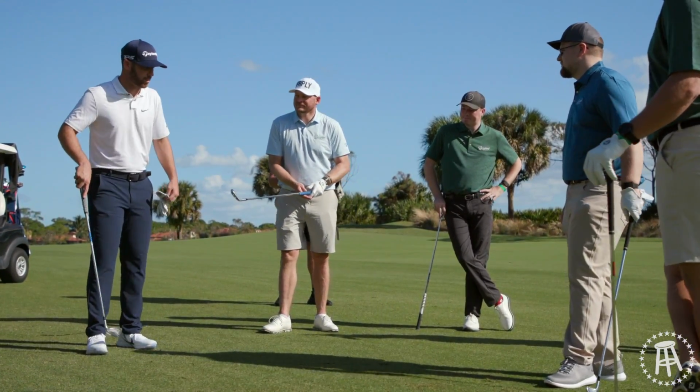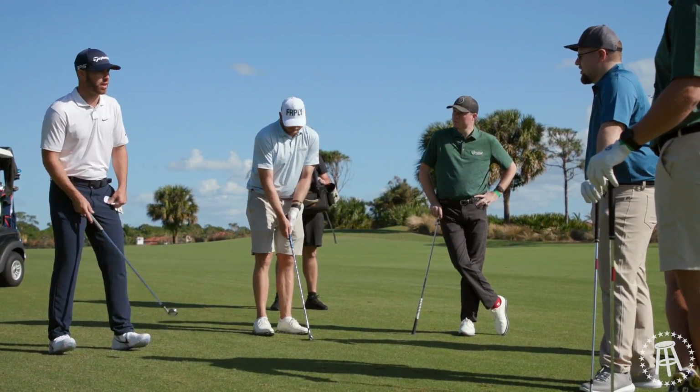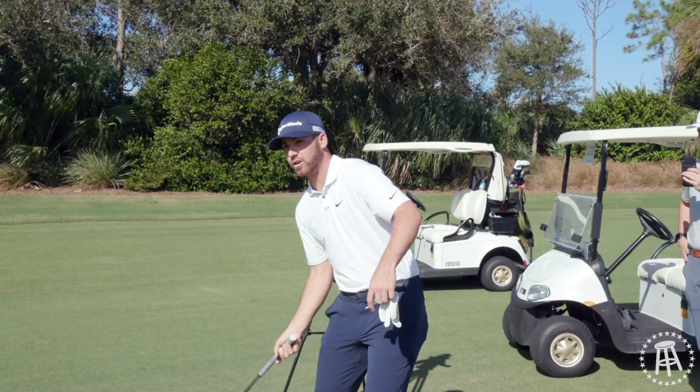I would just make sure to keep your weight, like you were talking about, getting a little on your heels. I think you tend to get a little more back on it. Sure. And maybe that's why you hit the ground, because when your weight's back here, your hands kind of drop under. Yeah. And then obviously you're going to hit the ground before you hit the ball.